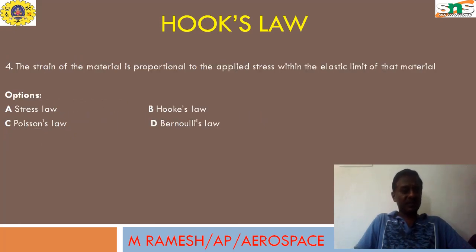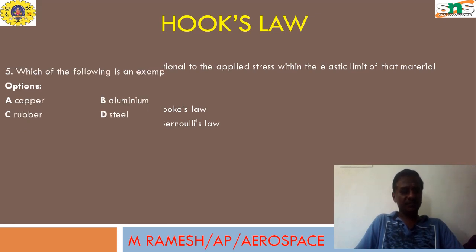And the fourth question: the strain of the material is proportional to the applied stress within the elastic limit of that material. The options are stress law, Hooke's law, Poisson's law, Bernoulli's law. So here I already told that Hooke's law is stress is directly proportional to strain within the elastic limit of the material. The same thing is given in terms of strain. It is also Hooke's law. The answer is option B, Hooke's law.